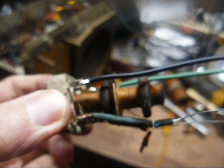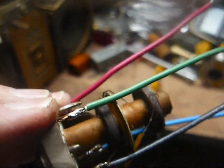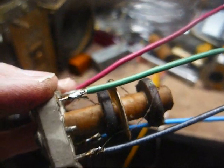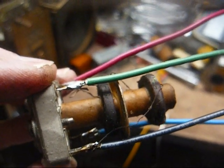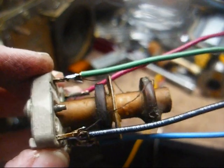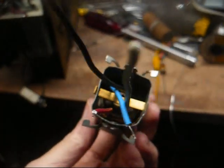Now we'll do the same thing with the red and blue wires. Okay, the red and blue have now been soldered in place and continuity checked, and that winding is also okay. So it's now time to wrap the insulating paper around the innards of this transformer and slide it all back in the can.